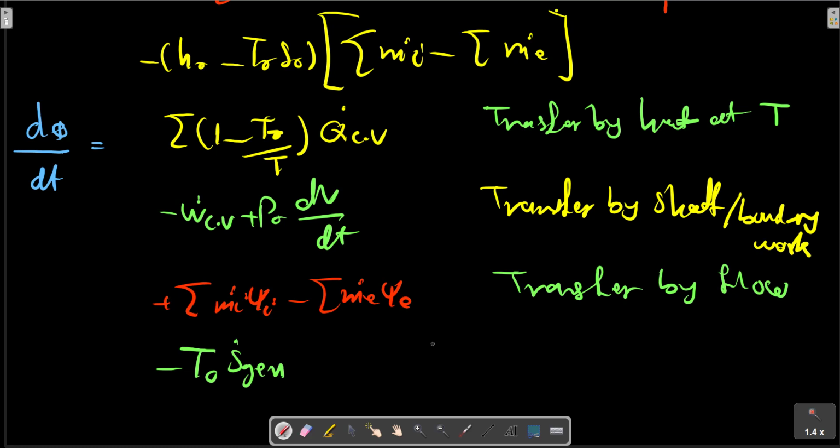The last term is due to exergy destruction. The final form of the exergy balance equation is identical to the equation for the reversible work, where the reversible work is substituted for the actual work and the irreversibility from equation 10 are arranged to solve for the storage term, the control volume phi.